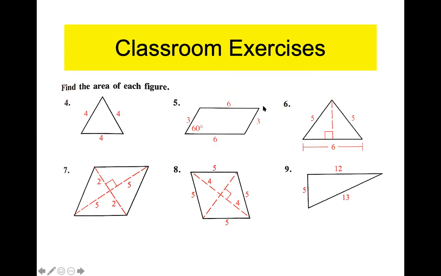We're done. Let's go with number 9. So the triangle is base times height divided by 2, and the base is 5. This is the right angle. So that means the height is 12. Oh, okay. This one was easier than I thought it would be. Now, did anyone notice it's a Pythagorean triple? 5, 12, 13. I know it's a right angle. Notice they left off the right angle right here.